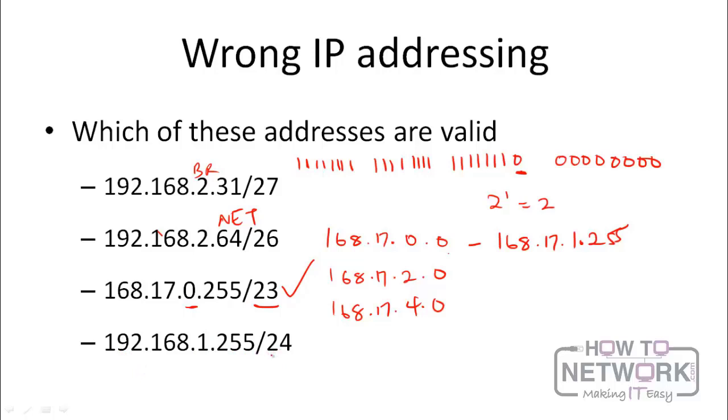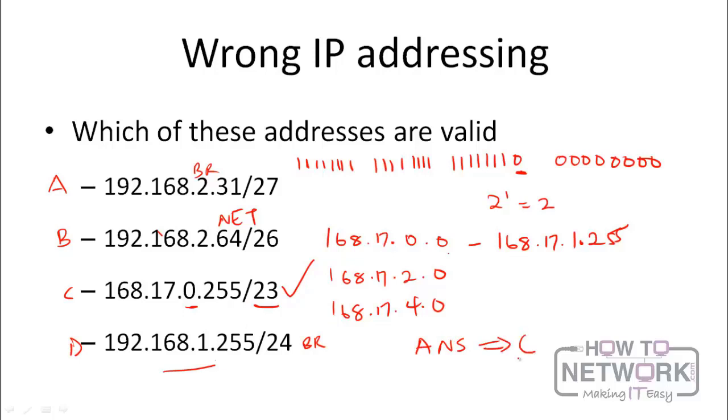And then for the last question, this is a /24, just to give you a giveaway. For all /24 networks, they start at 0 and end at 255. So we know this is a broadcast address. So for this question, if the options are A, B, C, or D, the correct answer would be C.